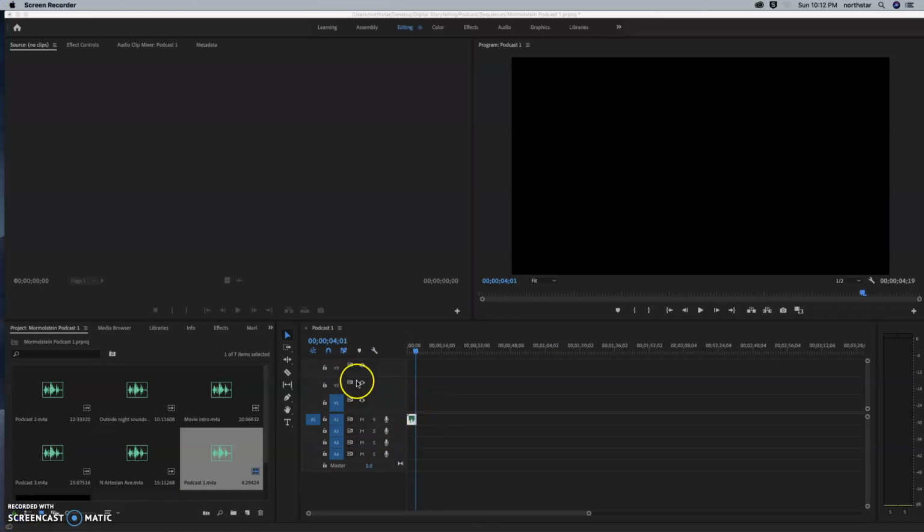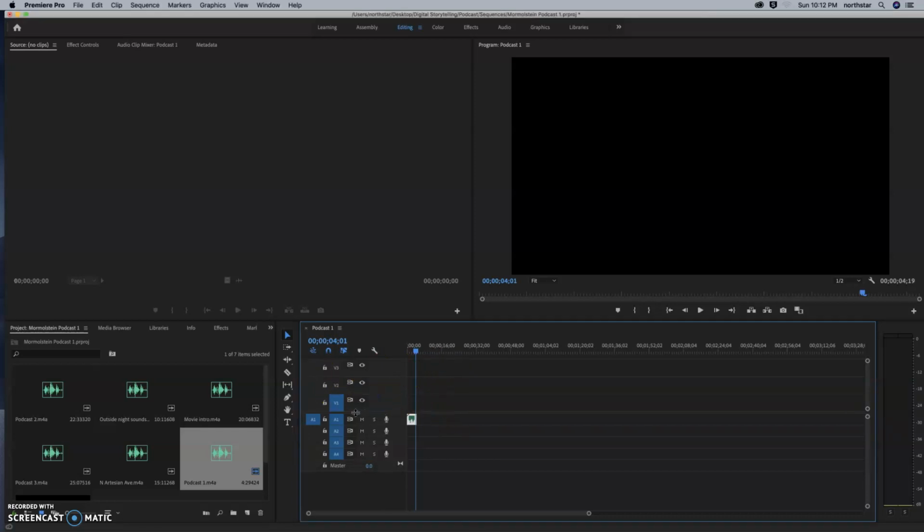If you look over here, you'll see V1, V2, and V3. That's only used for video, and since we're making a podcast, it's going to be easier if we actually get rid of that. So click right in between the video and audio parts when you see this symbol and drag up, and then you'll only be able to see the audio parts of the timeline.